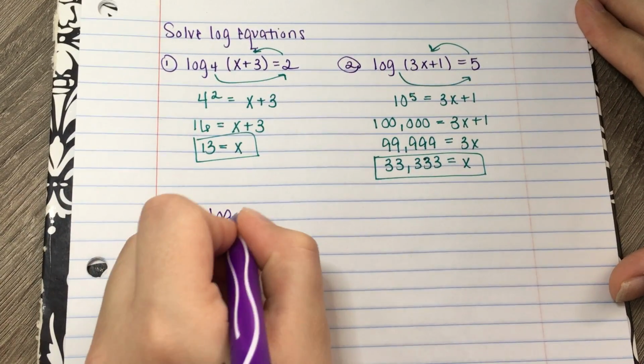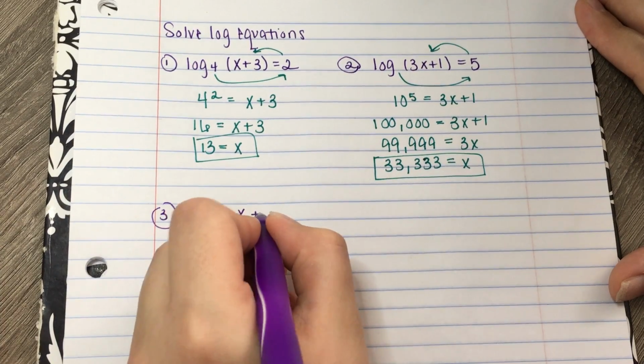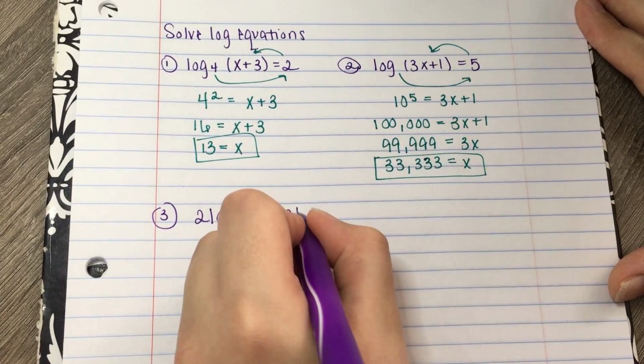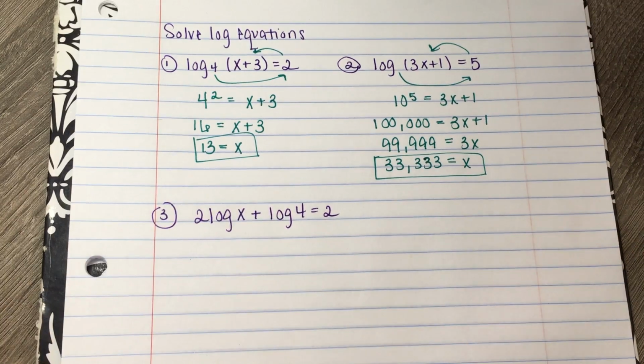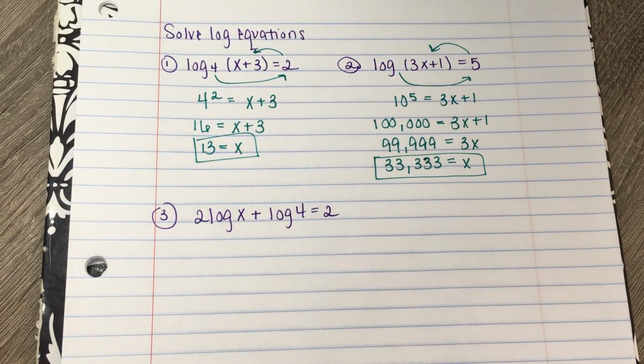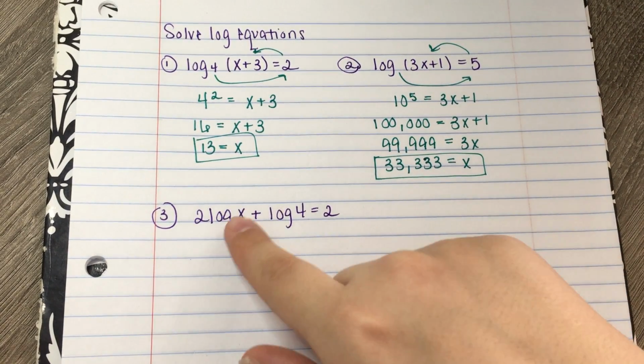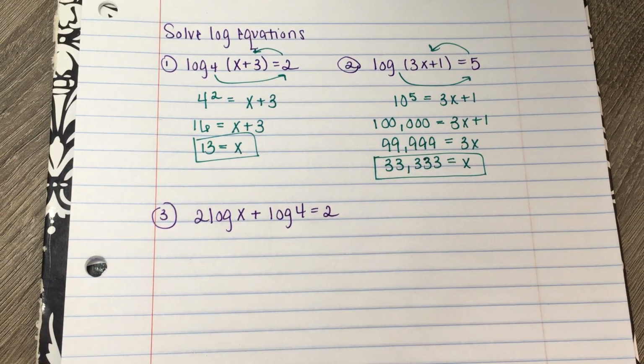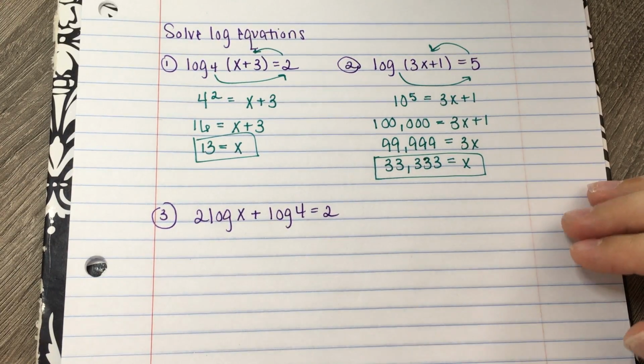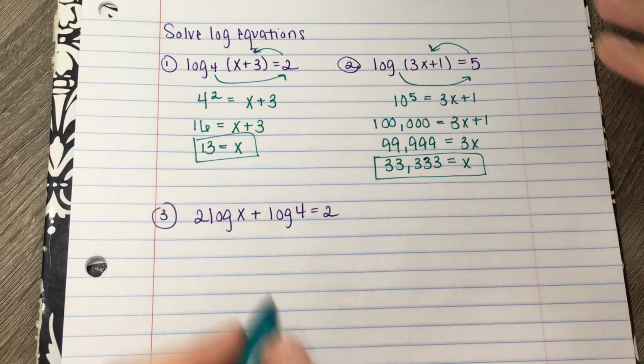All right, so the last 2 examples were where you were able to just kind of scoop and loop around to solve. Sometimes you have to condense first before you can scoop and loop. So keep in mind, when you scoop and loop, you're writing it in exponential form. You can only have one log. So first condense to a single log, and then write it in exponential form.